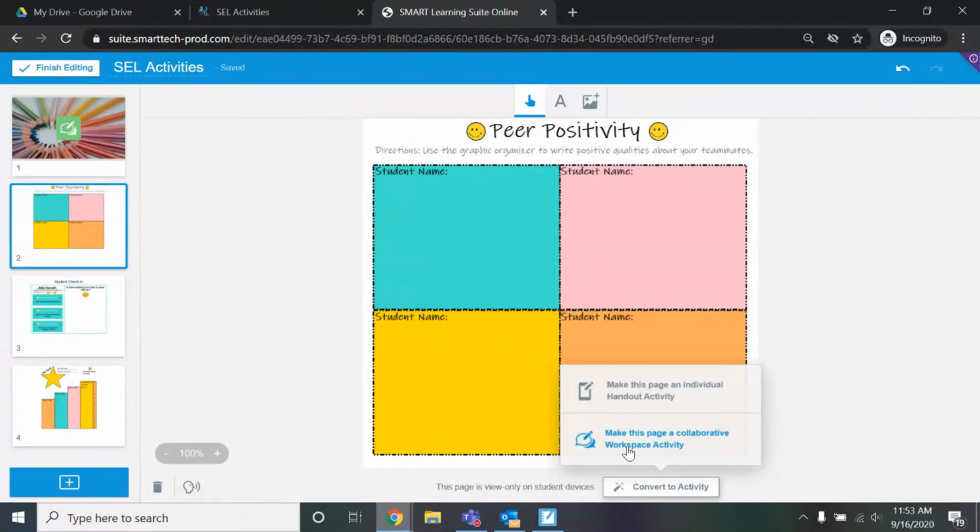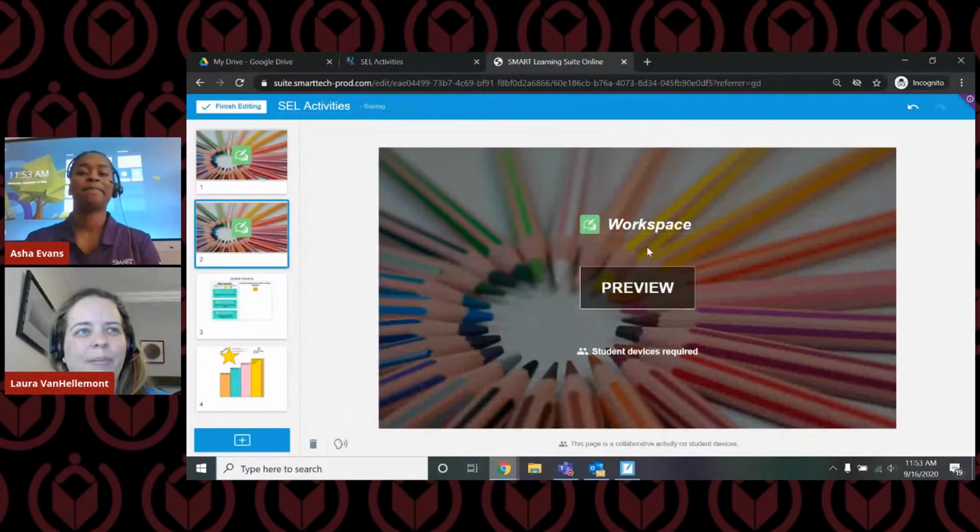Laura, which CASEL competency does this one align with? This one also aligns with relationship skills. So the students are able to connect with each other and give each other positive feedback. What do they really find valuable that they're able to provide into the class? And then they're able to kind of build each other's self-esteem up. And so I would definitely tie this one into relationship skills as well.